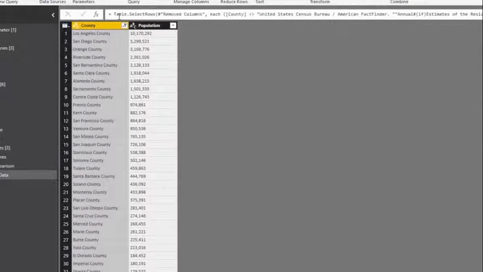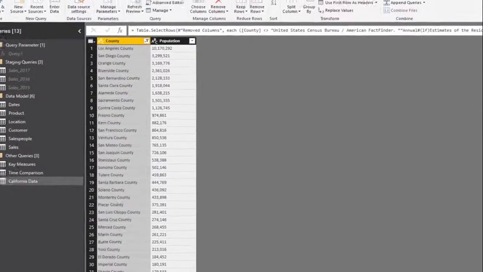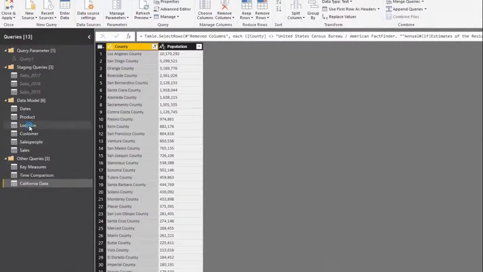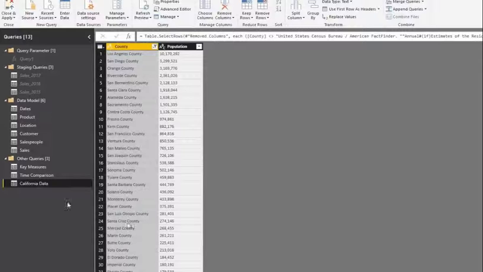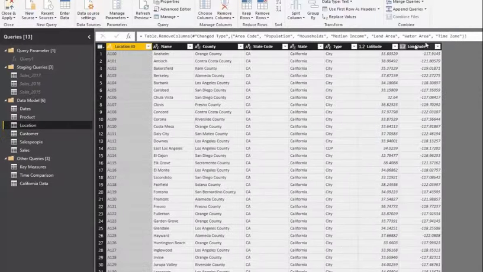So now we actually have a table we could work with. It has the population per county, which is what we wanted. So now we need to somehow get that table with that data into our location table. So we need that as a column in location. What we have here is actually the county column. So we could join these columns up, and I would recommend doing this because we don't need an extra table for this. We could just bring it into one table.